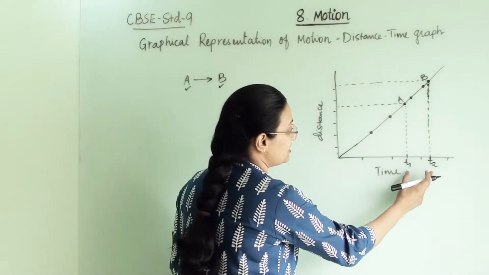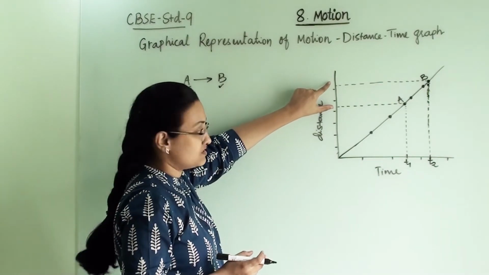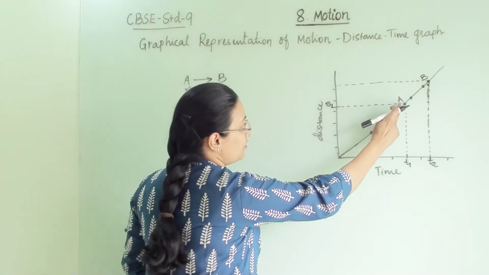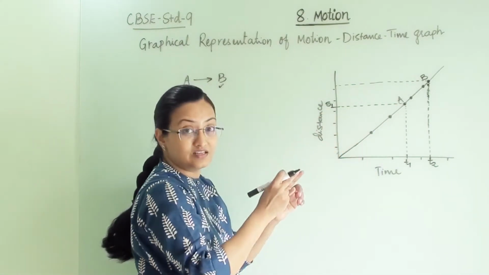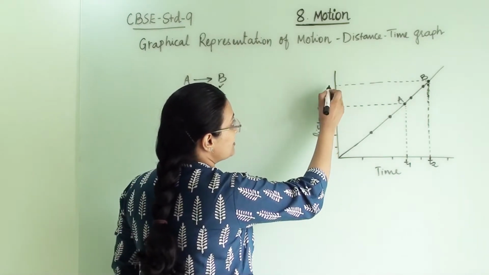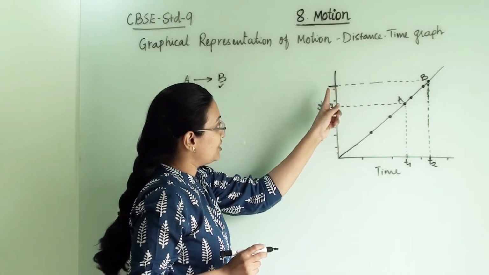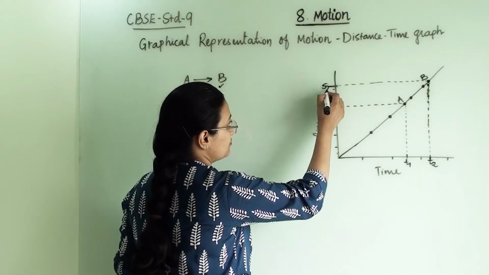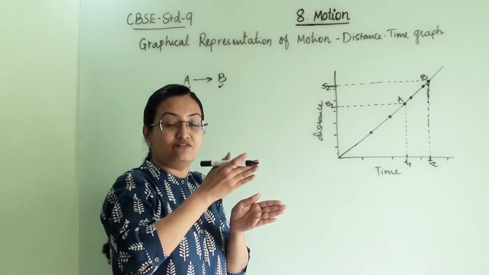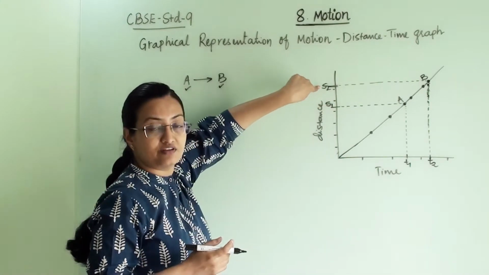Now, this is our time with respect to that patch. When we check the distance, this is S1. We extend this point across to the distance axis. This is S1, and when it finishes, because we have to check till B, it is going to be S2. For example, at 25 km we started and we reached 30 km.